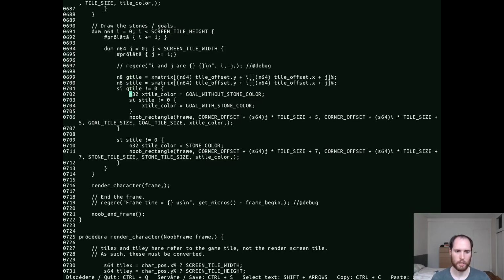Yeah, if the goal tile is not 0, do this thing. Oh yeah, what's happening?